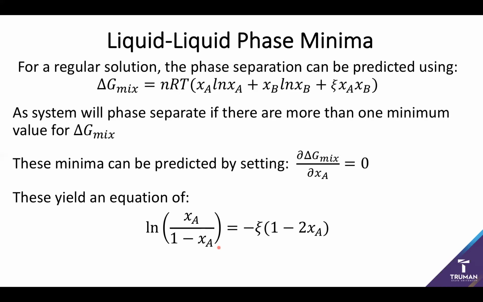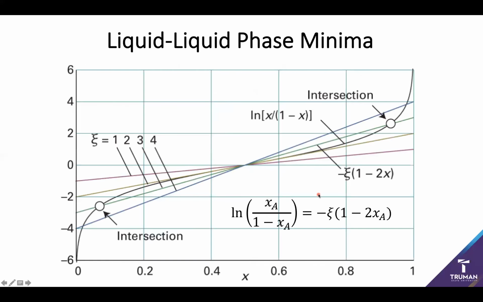solution. So what I can do is plot two lines. One is going to be a natural log expression, and one is going to be a straight line based on the mole fraction of A. And when we do this, we're going to generate a series of lines. So it's worth noting the natural log expression is always going to generate the same curve because it has no dependence on the strength of the intermolecular forces. However, these straight lines will actually have a dependence. And so we can imagine drawing several lines with different strengths of the intermolecular forces. Again, 1 denotes the two species don't mind each other that much. 4 indicates a rather significant dislike for each other. In other words, A would much rather hang out with A than have anything to do with B, because in this case, it turns out A is a snob.